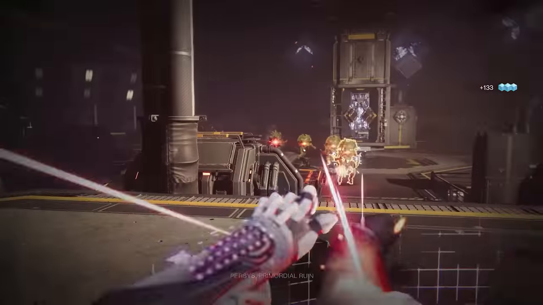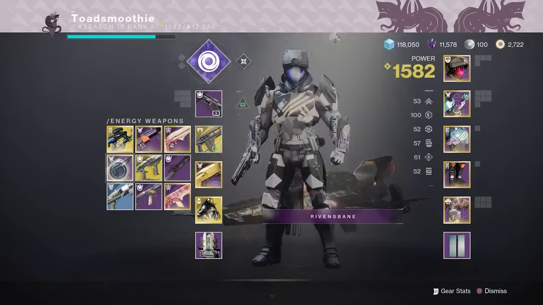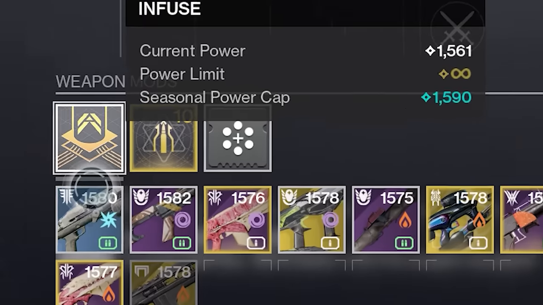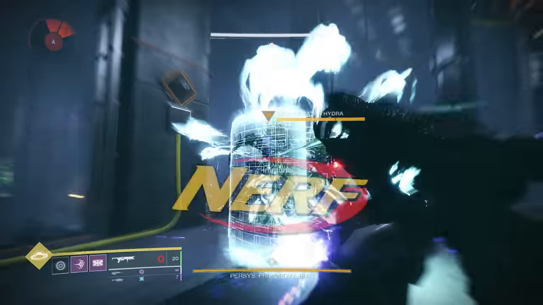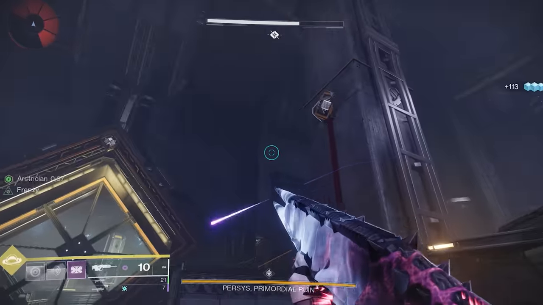Okay, after trying this loadout for a while, I realized that my final web was only 1561, which is really strange to me because I use it all the time, but whatever. I would infuse it, but of course, I don't have any upgrade modules to do so. I swapped over to Wither Horde because even after its nerf, it still slaps pretty hard. I also went back to a scout rifle for an easier time with the wires.